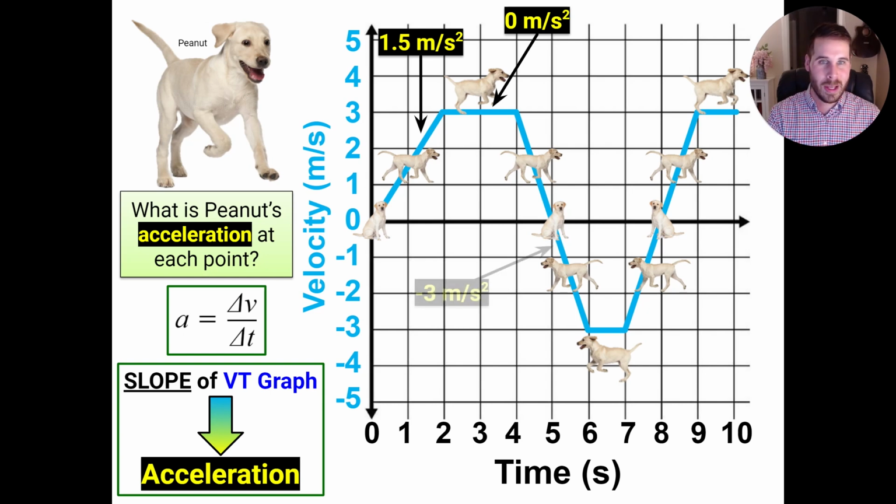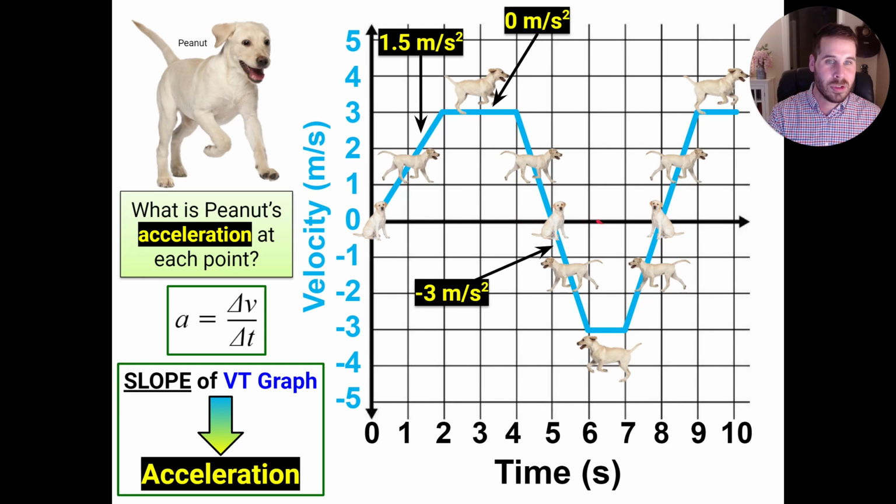What about the next part? Well, that would be negative 3 meters per second squared of acceleration. Actually, this would be a deceleration at first. So how can you tell he's decelerating? Well, first, you can see that his velocity starts out at 3 and then ends up at 0, and then keeps moving towards negative 3. So his velocity is going down, down, down.